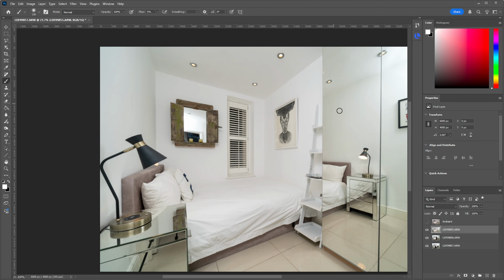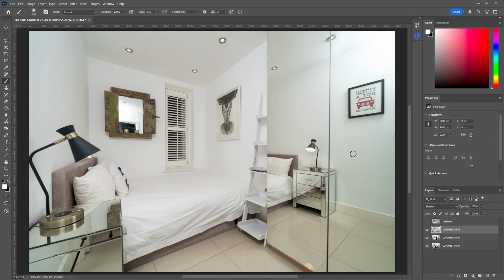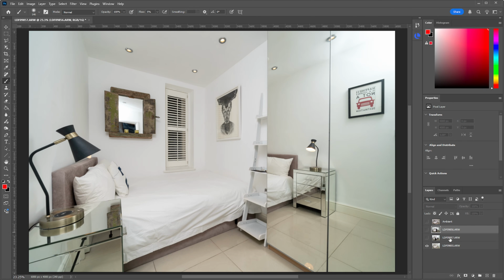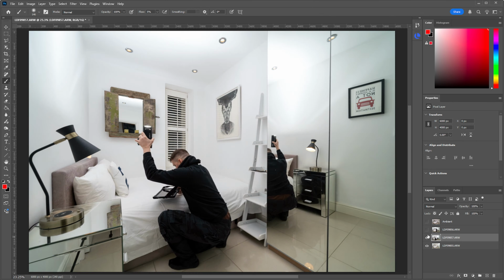And this is going to be our, let's call it a base layer. So I like this one. It has the best exposure, but there's some areas, as I mentioned before, that we have a problem with. So let me just use a red color here. So we have our flash here, and then we have this area here. And looking at the photo, really, that's probably the only two areas we need to fix. So because this is our main layer, I'm just going to drag that to the bottom of the layer stack. And we're going to use these two layers here to fix our issues. So let's have a look.